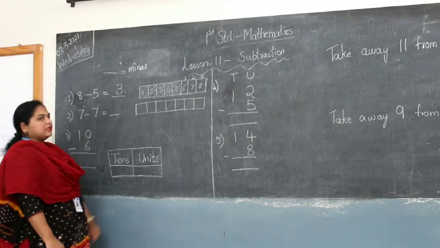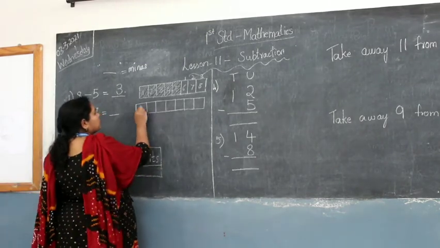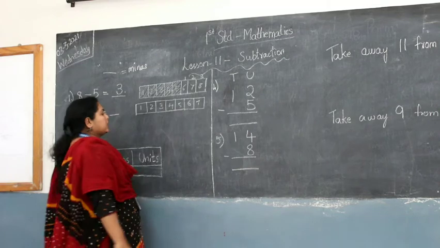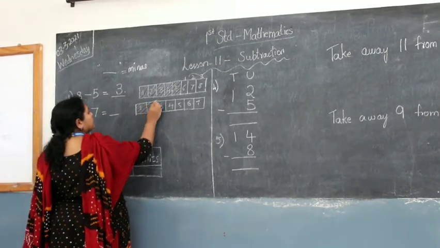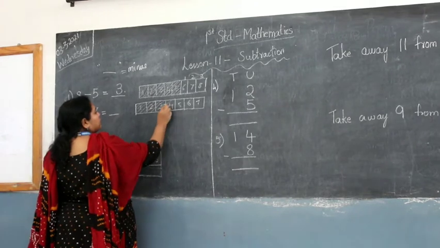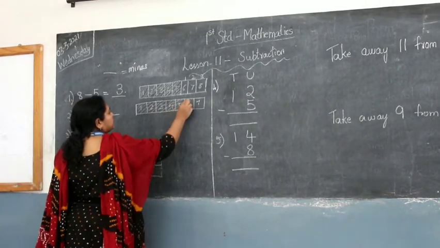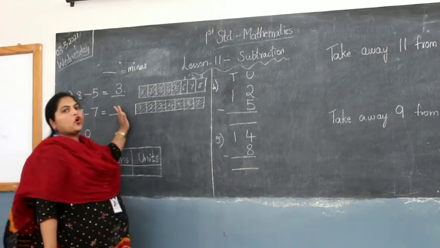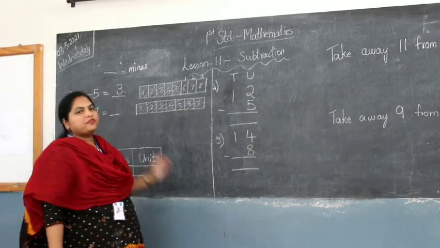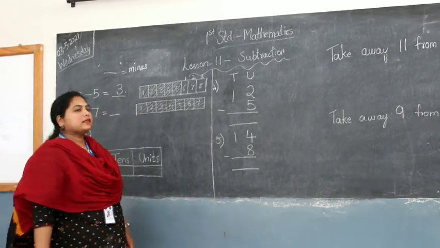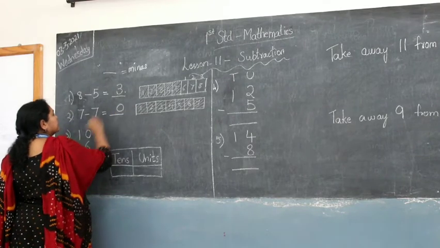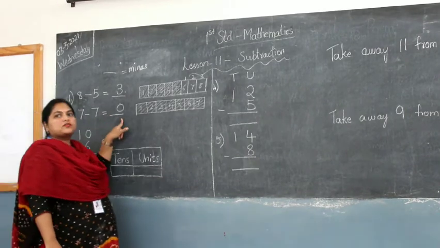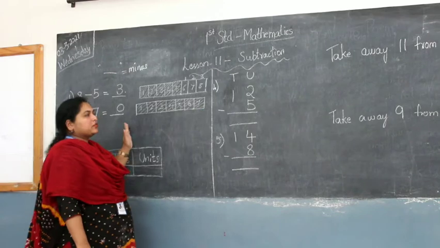So we have 7 minus 7. Let's see what happens. Now I have 1, 2, 3, 4, 5, 6, and 7 boxes. Now I am going to shade all 7 because I have to remove 7 out of 7. So I have shaded all 7 boxes, which means I am left with nothing. When you say nothing, that means you are left with 0. So any number subtracted or minus with the same number will give you 0. So out of 7, I have removed 7, so you are left with 0.